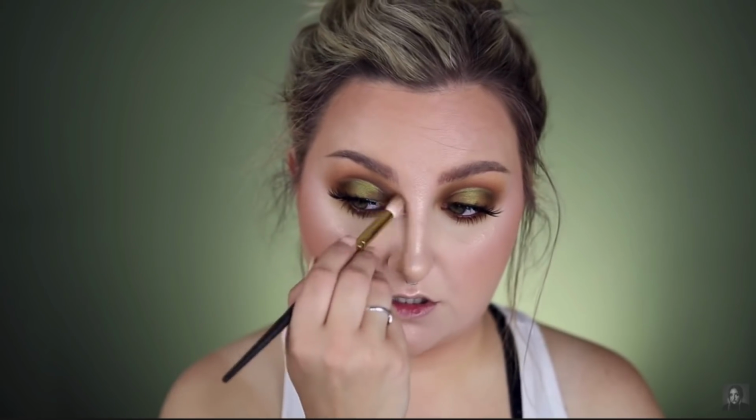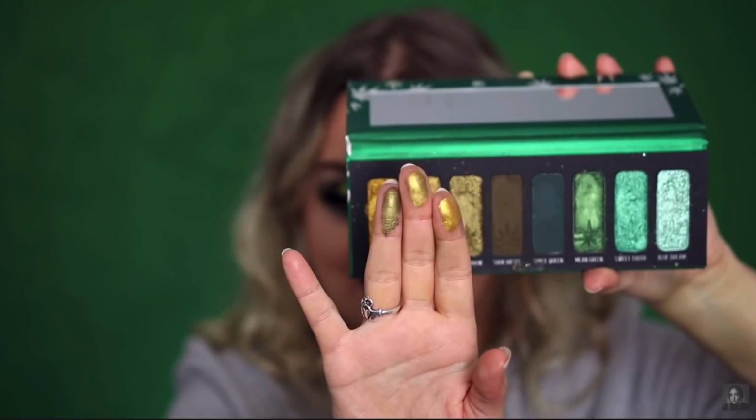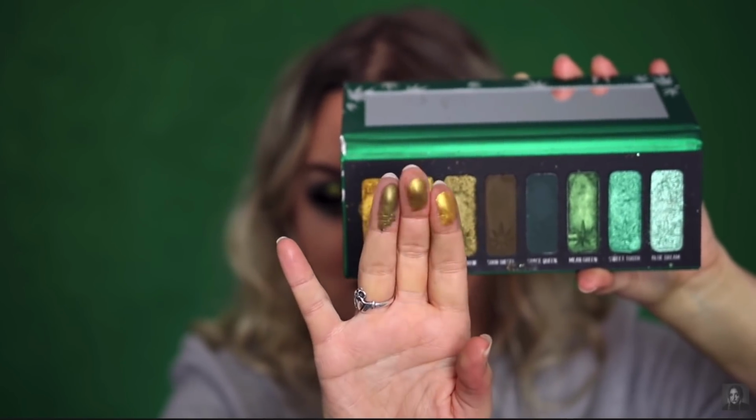Their Gemini palette is one of my favorite palettes of all time. Their Smoke Sessions was amazing. Literally, Melt Cosmetics just do such a good job on the innovation side. Not just the innovation, because this is innovation, but they do it in the marketing, in the packaging, in the launching, in the photo shoot, like the Beetlejuice collection, which I never did get, and I wanted to have it so badly, but I was also super pregnant at that time, so I probably wouldn't have been putting out a ton of videos. Just everything that they do is perfection. And this, I assume, is going to be that way too.